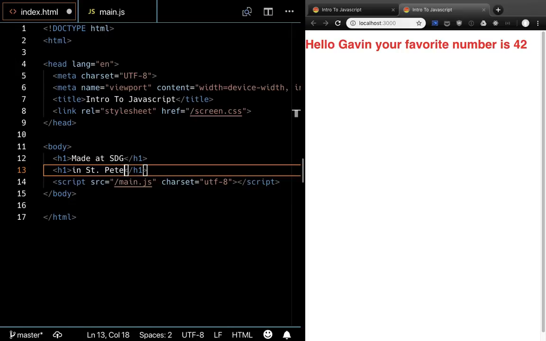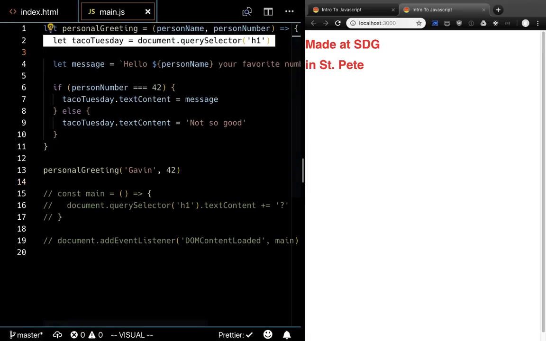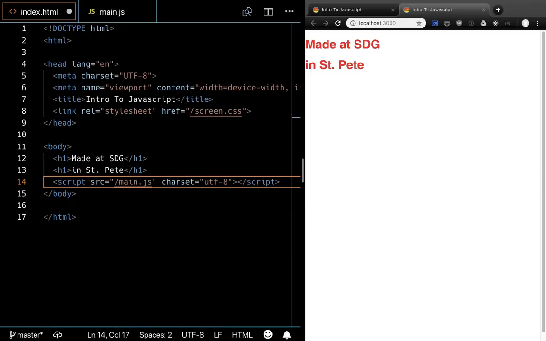Let's put two H1s on the page. And let's turn off this JavaScript for a second. So here's our two H1s, made in St. Pete and made at SDG. We're asking for the H1 and we're changing its content. When I re-enable the JavaScript, what do you think is going to happen?